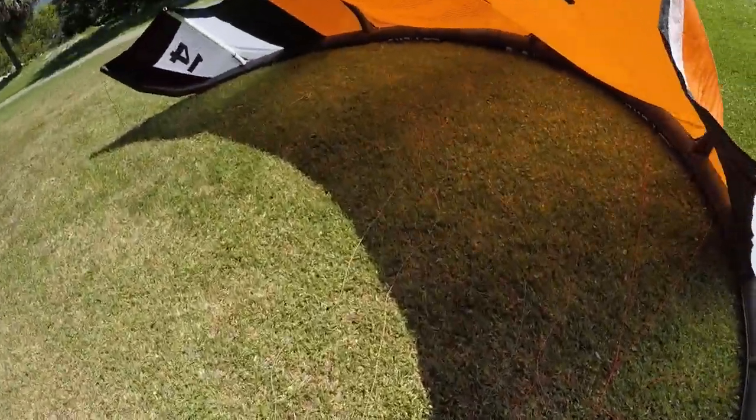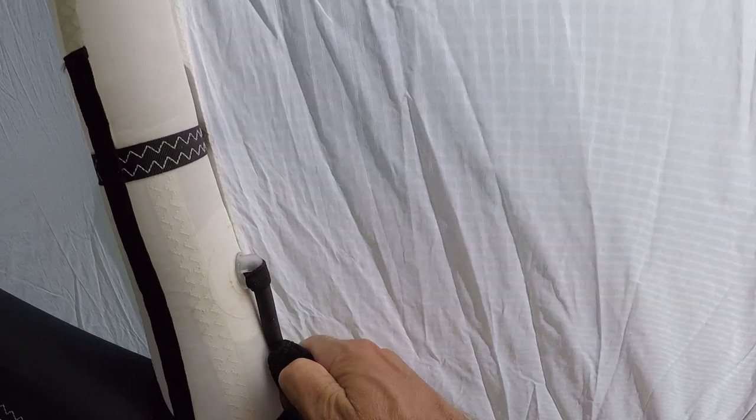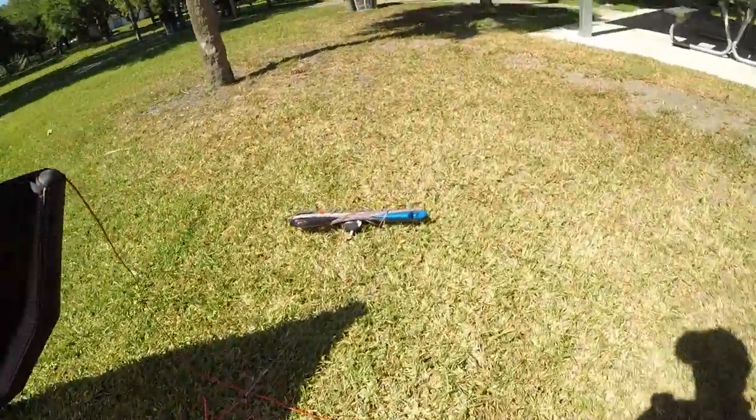All this excess line we're going to try to get inside the kite, and we're going to deflate the kite but keep the struts inflated. Make sure all the clips are shut and closed — push these clips down, make sure every single one is pushed down. I've got five struts on this kite. The leading edge is ready to be deflated, and then we're going to put it on the jet ski, take it out, and pump it up.